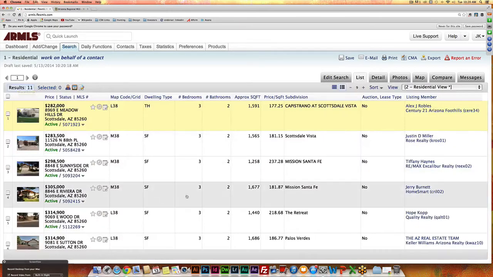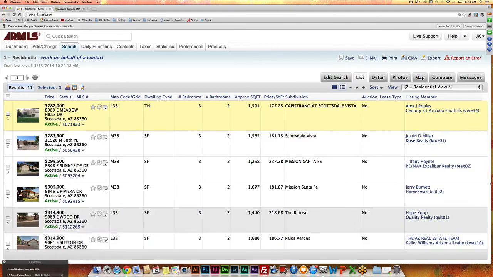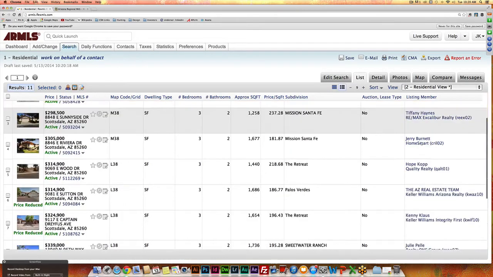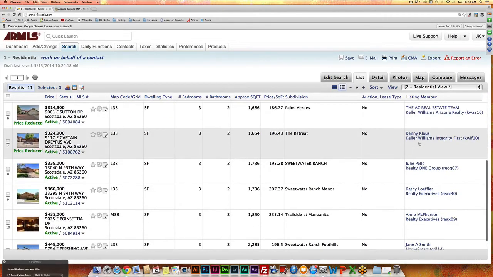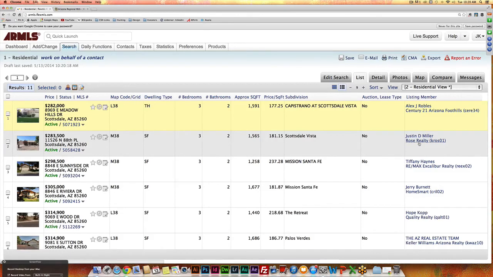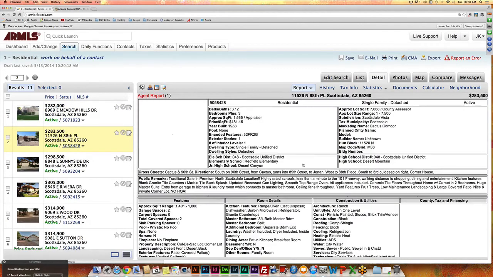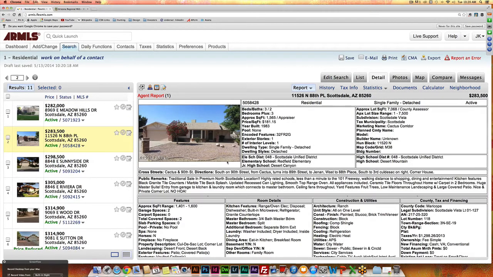And again, these are going to be true comparisons in terms of bedrooms, bathrooms, square footage. I thought we still didn't change the square footage on this particular view, but you're creating a very similar like-for-like scenario here. Then you, as the agent, as the professional, can go in and look at these properties and, of course, do your research. Is this comparable? Knowing what I know about this property, this one here is not particularly comparable.